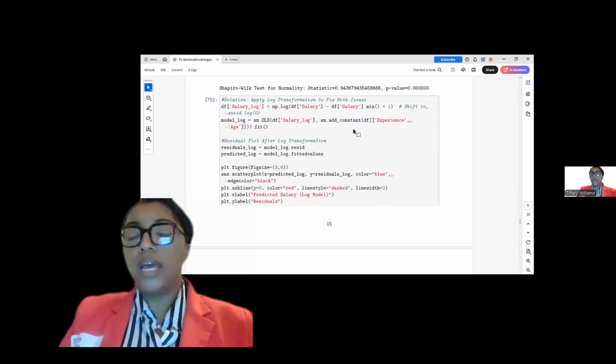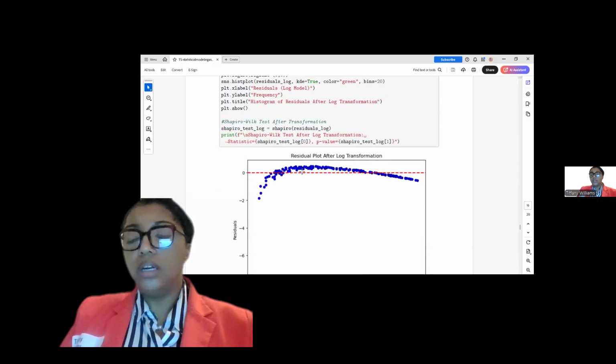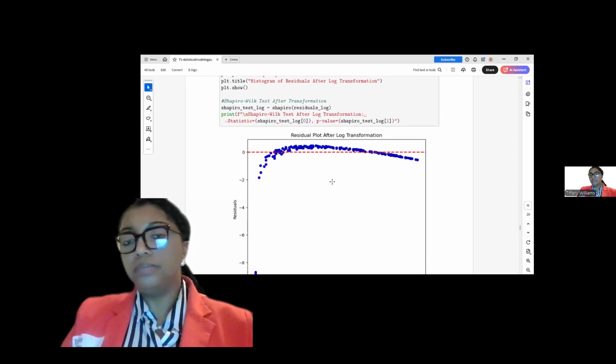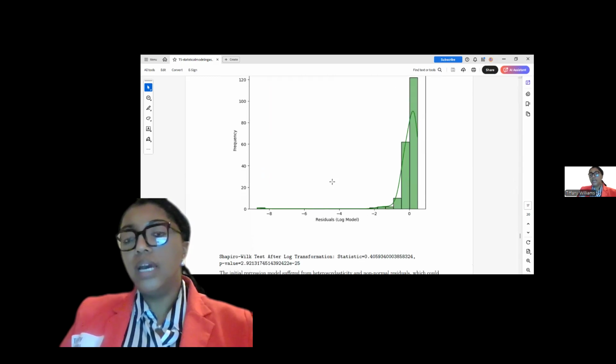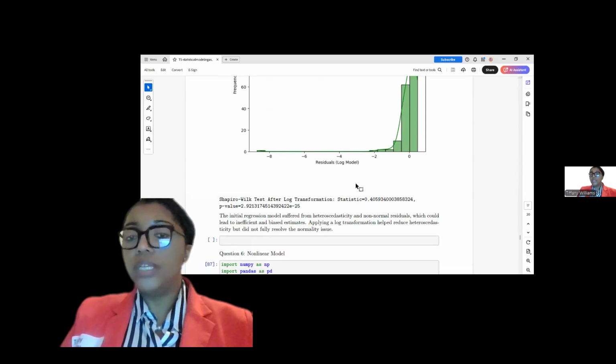So I use a logarithmic transformation. And again, I go back and plot those after the logarithmic transformation. I did that here and go back and see the residuals plotted. And as you can see here, it actually changed from a funnel shape to much more closely around the y-axis. So that eliminated some of that heteroscedasticity. It's still a slight curve, but not much. And that was not the best option for normality. So it did solve for the heteroscedasticity, but not necessarily for the normality.